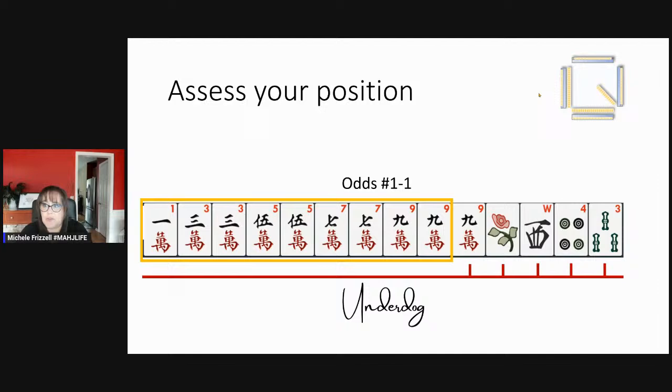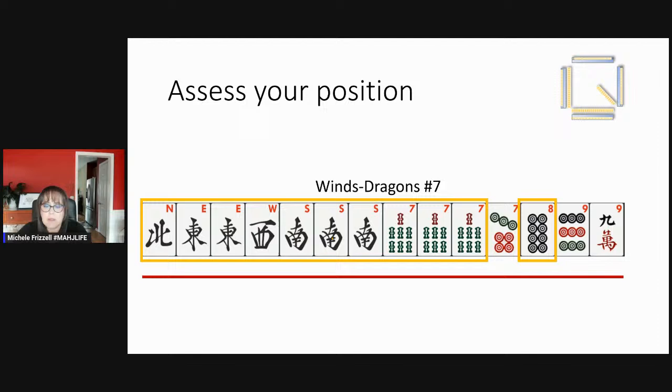So even though you may have a hard time right after the Charleston, take heart and have no fear, because just a few good picks from the wall and your position can change. Here's another example. We have winds and dragons concealed. We have 7 bam pung, north or south pung, and then we have a pair of east. So we have an extra east if we play that concealed hand.